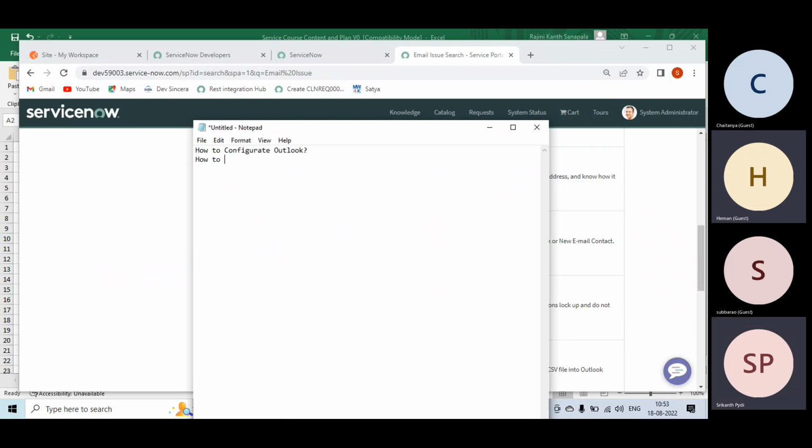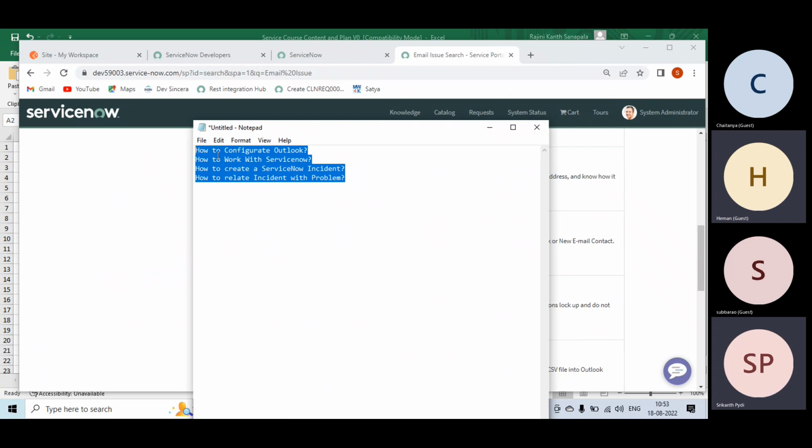Or how to work with ServiceNow. Or, as an end user, you logged into the system: how to create a ServiceNow incident, or how to relate an incident with a problem. So these are different types of articles that you want to configure into the ServiceNow system.